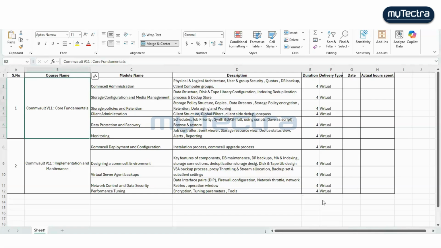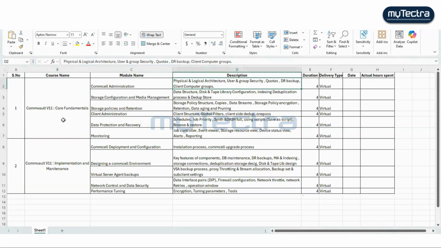Since Commvault is also a user-friendly tool, we are able to understand each and everything in a much easier way. All the setups and configurations are in a single console, where you can understand the integration, maintenance, and implementation parts very easily. So during this training structure, I have some methods to help you understand Commvault.